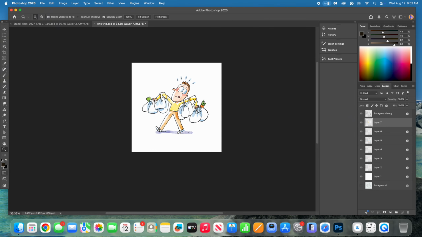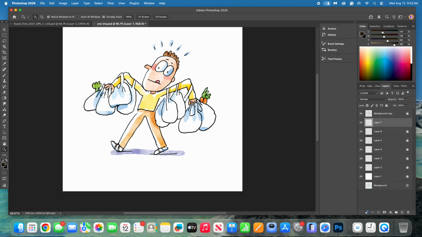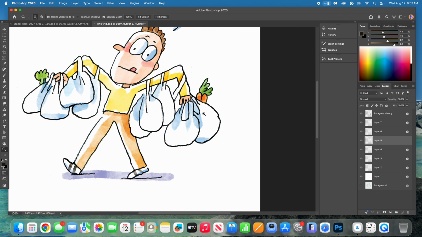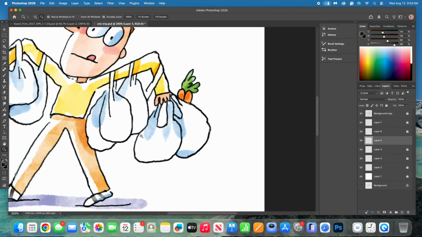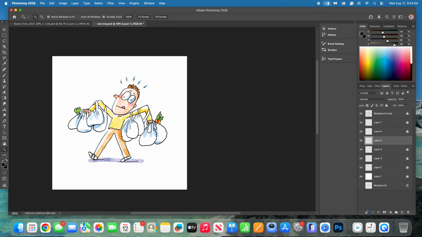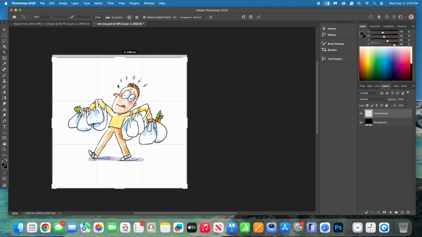I like it. I think I gotta clean that out. That blue right there. Where is that blue? It's on layer 5. I missed that earlier. Let's clean that out. Okay, I'll save this as a Photoshop file, and I'm gonna send it to my client. That was fun. Easy peasy.